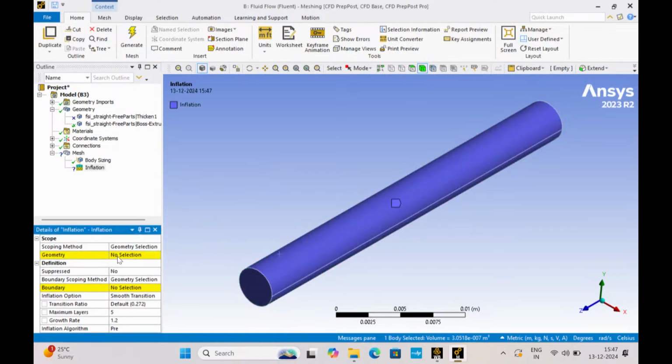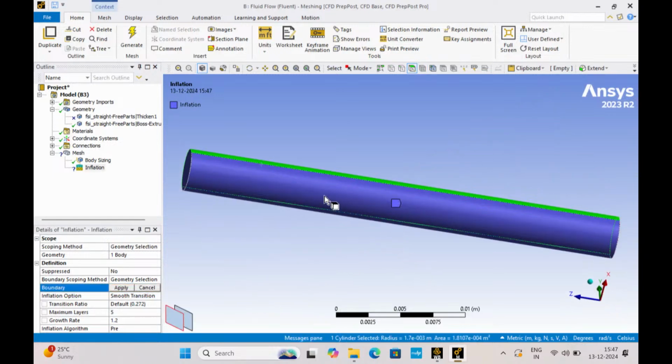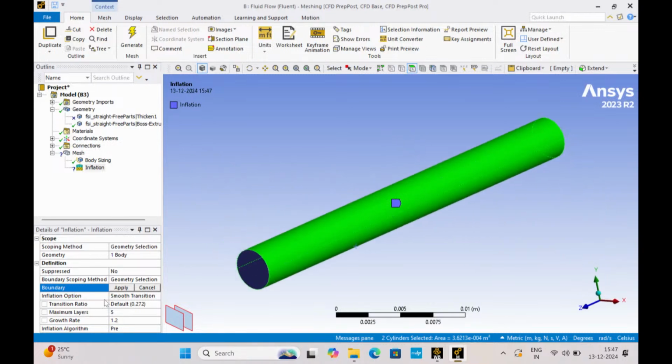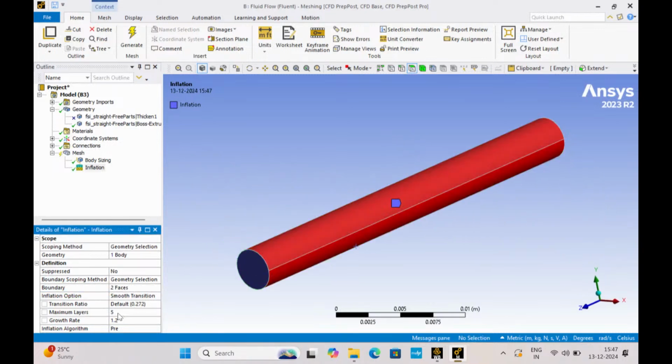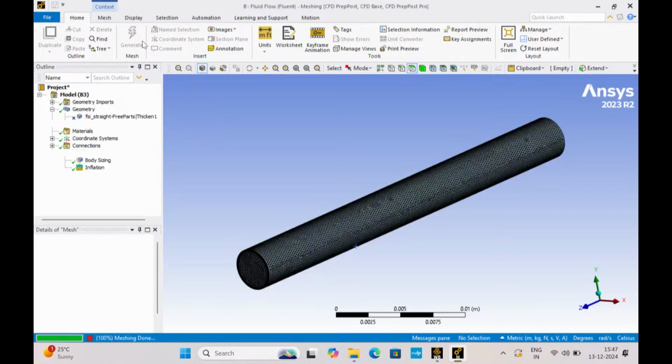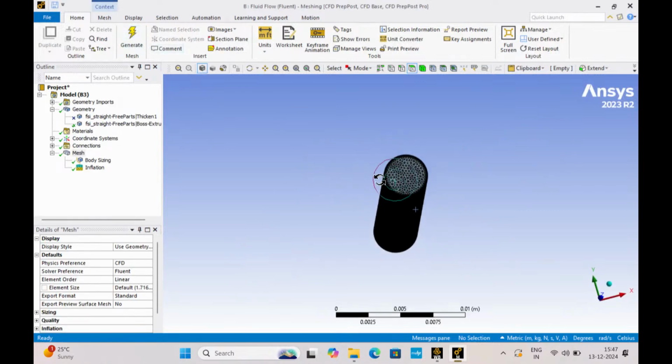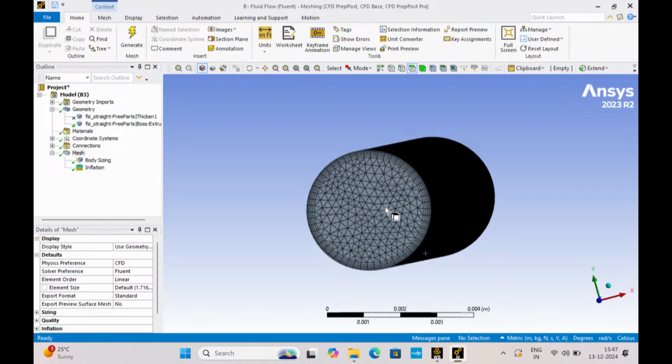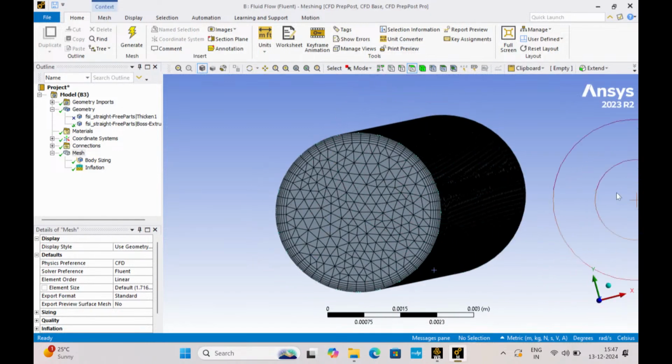Choose the entire body, click on apply, then hold control and select the two faces, the two walls, click on apply, choose the maximum number of layers as 6 and then click on generate. So you can see the same thing, like 6 inflation layers.